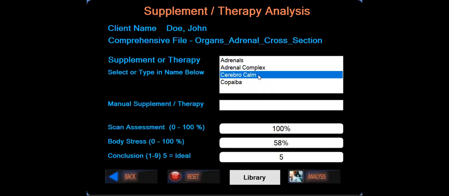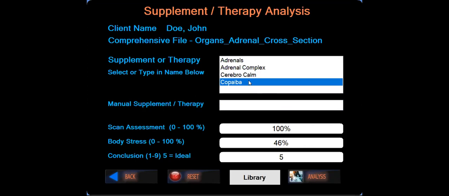Now here, we have still a 100% benefit, but our body stress is more like a 58. 58, obviously not as good because we're only coming up with a net of a 42% benefit, but 42 is still pretty good. That's a very nice score. And one of my favorites, copaiba, is an awesome essential oil from the Amazonian and South American rainforests, and it's very neurotonic. Now, neurotonic meaning that we're going to stop the excitatory signaling of the brain and nervous system to the adrenals.